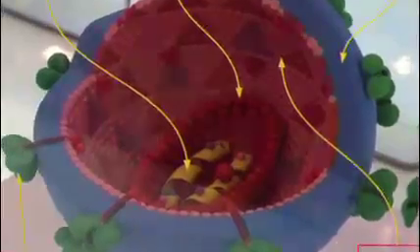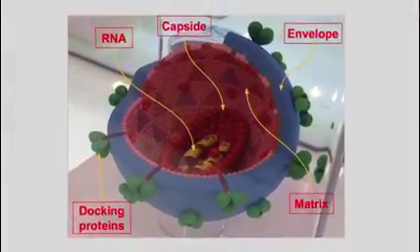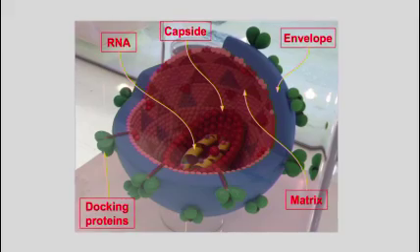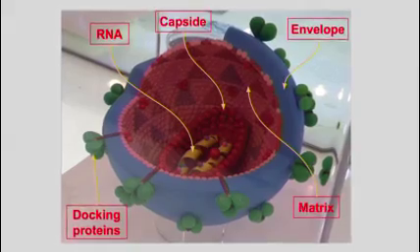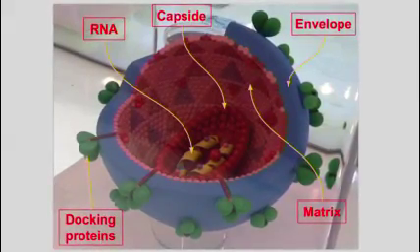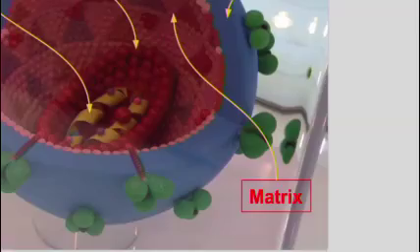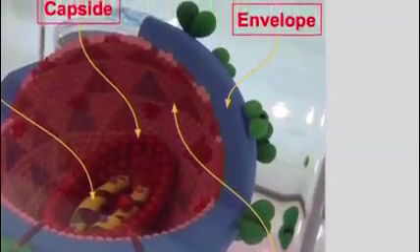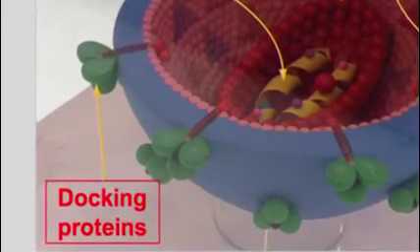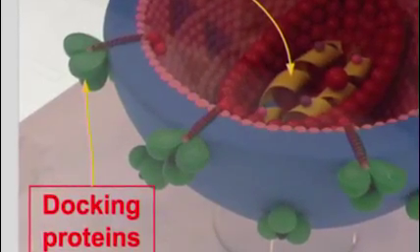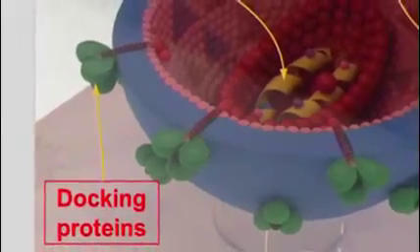This is a simple model of a virus. It could be one of a few viruses that have this type of shape, and it happens to be also the structure of the Zika virus. It transmits its genetic content via RNA, and that RNA is protected by a number of layers that go from the capsid to the matrix and the envelope. And there is the outermost layer that has all the receptors and all the proteins that the virus needs to contact, identify the host, and make contact eventually to invade that host.